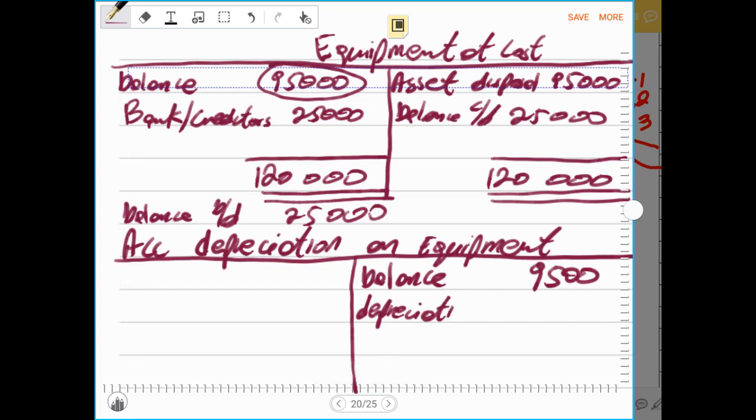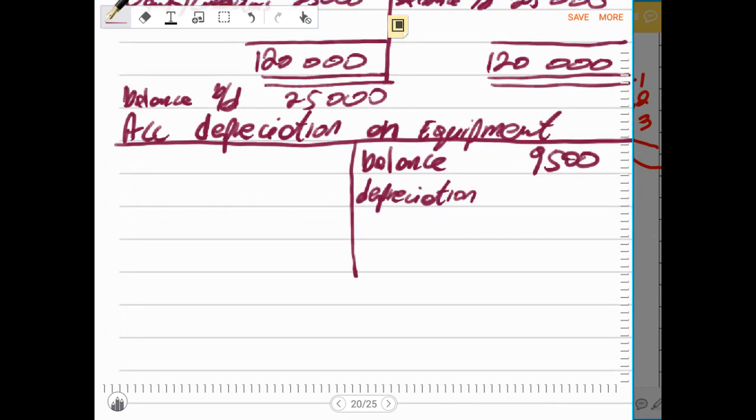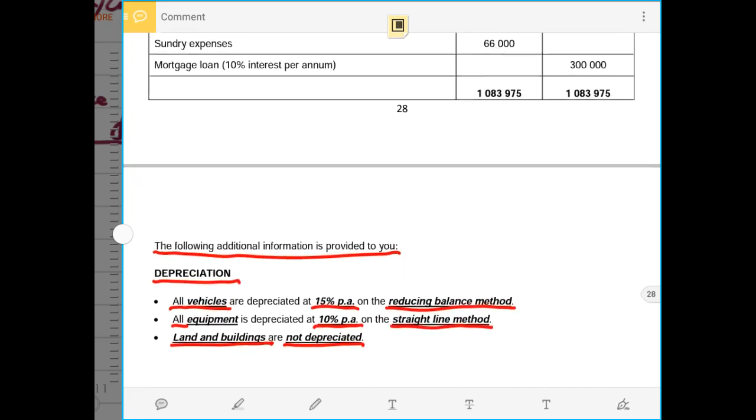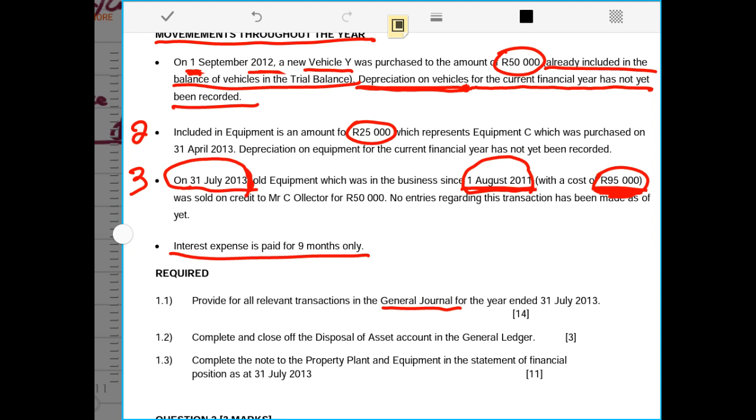So now I have to consider separating my depreciation in this instance, because there is a depreciation for the equipment that was sold and depreciation for the equipment that remained in the business until the end of the year. Let us check whether we really have to separate the two. The equipment that was sold, when? Let us check there under transaction number 3. They said on the 31st of July, which is the end of the accounting period. So the depreciation was accounted at the end of the accounting period. So we don't have to separate our depreciation.